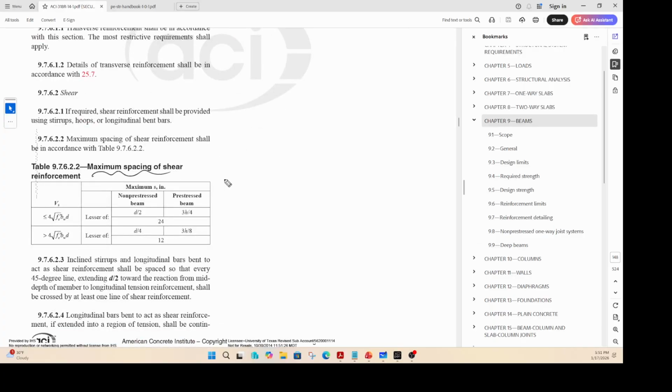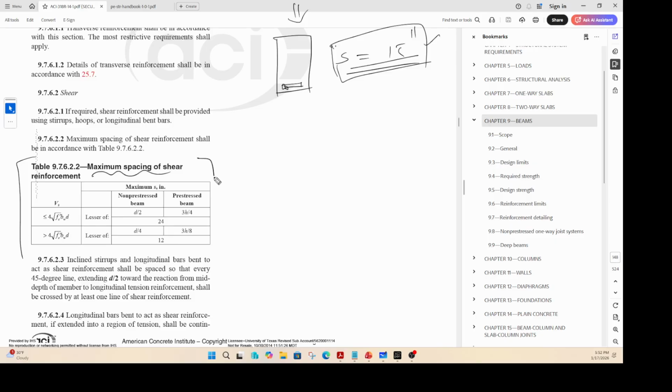So now maximum spacing. Many times in problems, what happens is you calculate based on the loads given and dimensions given, and the factored shear that is given. You calculate and you find out your spacing is like 15 inches shear reinforcement spacing. But there will be an answer related to 15 inches, but there will also be an answer saying that it is 6 or 7 inches, right? So you must be very careful. You need to understand this particular table here.